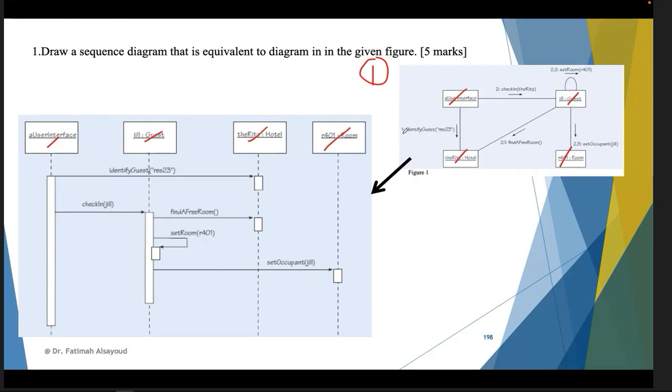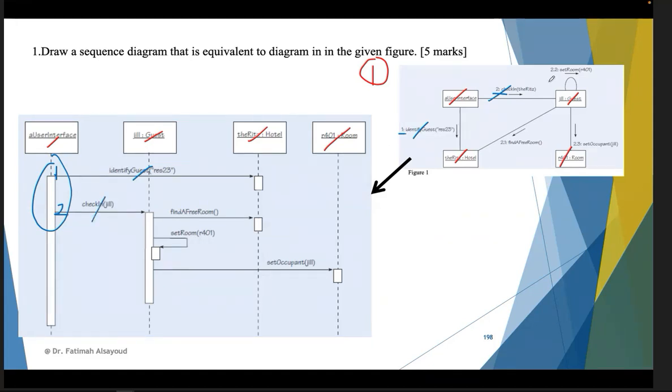So I see I have a 1 and then I have a 2. So I know they're coming from the interface, both of them at a different level. So I'll put the first one, this will be number 1, and after that I have the check-in at the same level. So I'm going to put identify. I'll leave some details, some of the messages that are coming, we're going to go over them one by one. So I'm going to say this is the identified guest. It's number 1, so I'll put identified guest. Then I have the check-in, number 2. So I'm going to identify check-in guest.